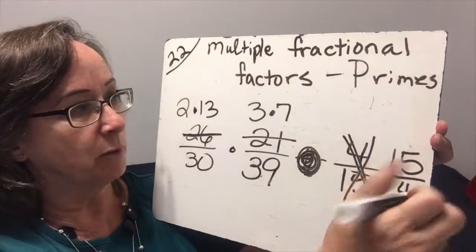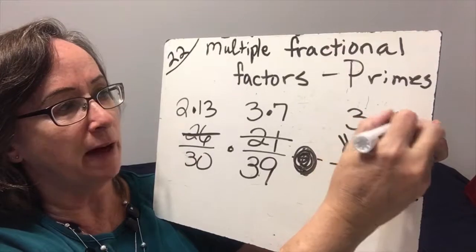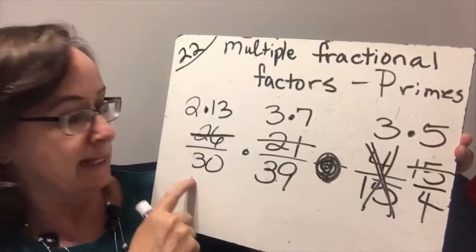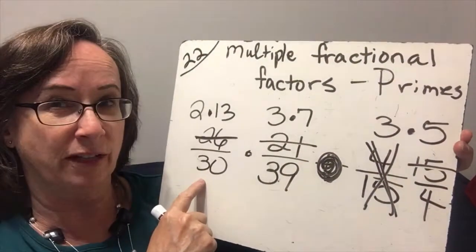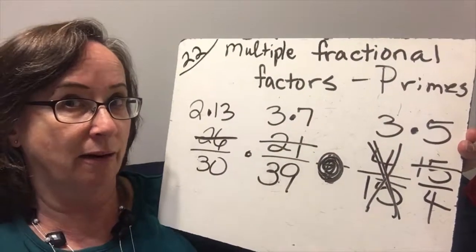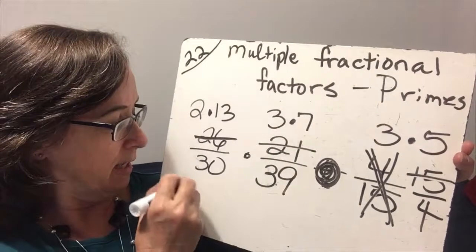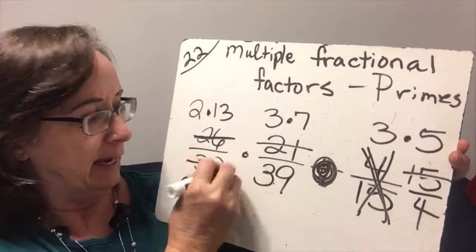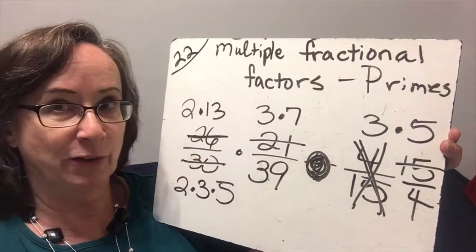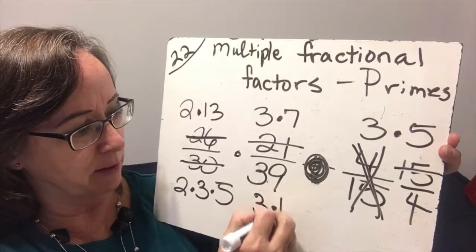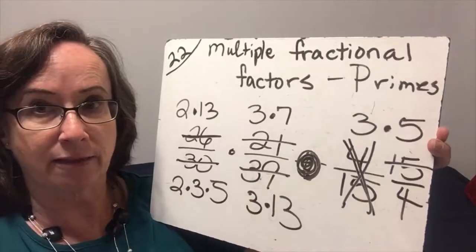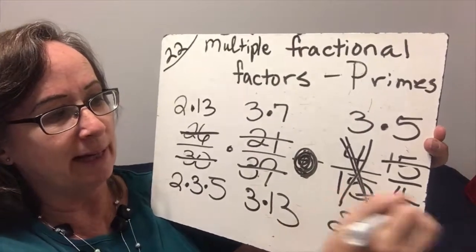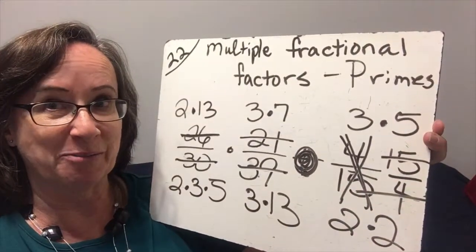15, which is now in the numerator, is 3 times 5. So I'm going to cross out the 15 and leave the factors above it. Down in the denominator, I know that 30 is 3 times 10, but I know that 10 is 2 times 5. So this is going to be 2 times 3 times 5, and I cross out the 30. 39 is 3 times 13, and I cross out the 39, and 4 is 2 times 2. You see how easy that is to do when you've left room to do it?